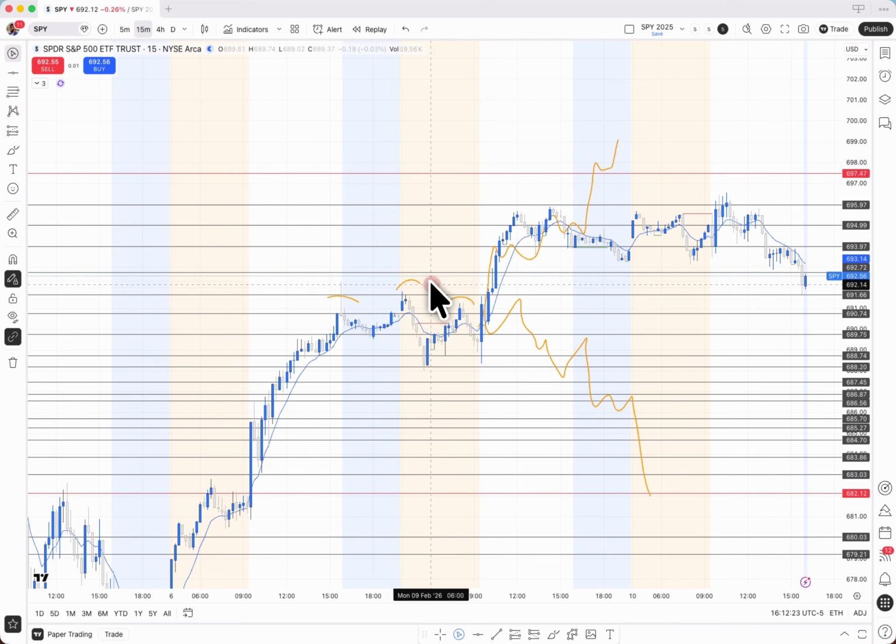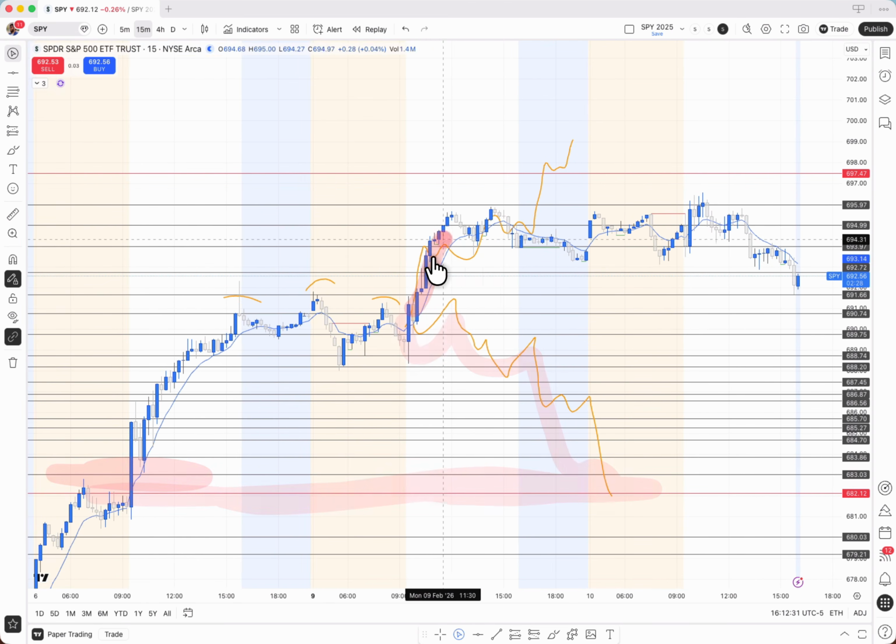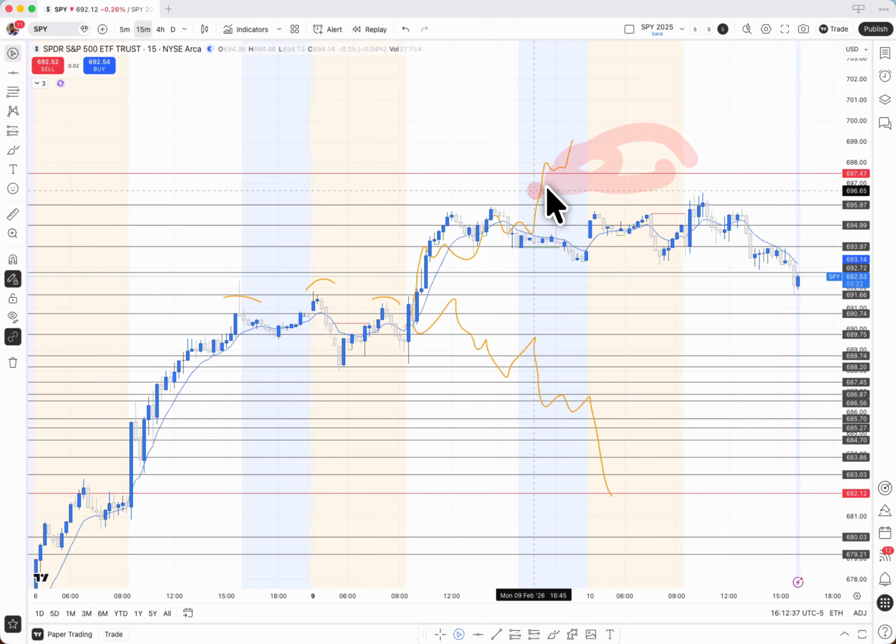And I had a head and shoulders here, right? You have your left shoulder, head, right shoulder, could have nuked down towards that 682 imbalance, this imbalance here. Or could have consolidated and moved up towards that 696 target is what I said. And so we kind of got there, but never closed above 698.